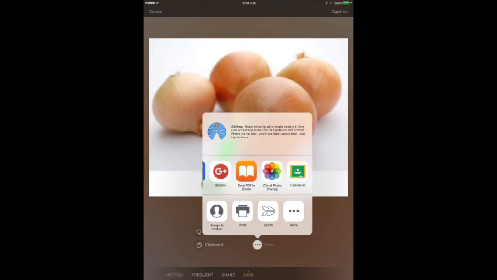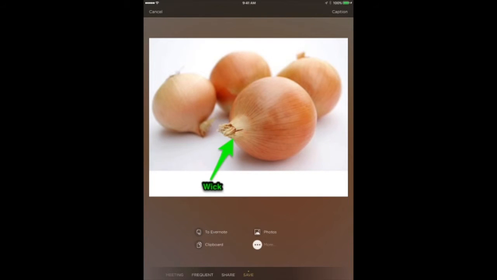Now, I'm going to send mine to Google Classroom because I have an assignment that's due. You can also just send it directly, especially those who have a phone. I suggest you send it directly to your Google Drive account. But I'm going to say Google Classroom. I'm going to click that once, and it takes some time for it to actually find what's available. It's going to take a little bit of time to do that.